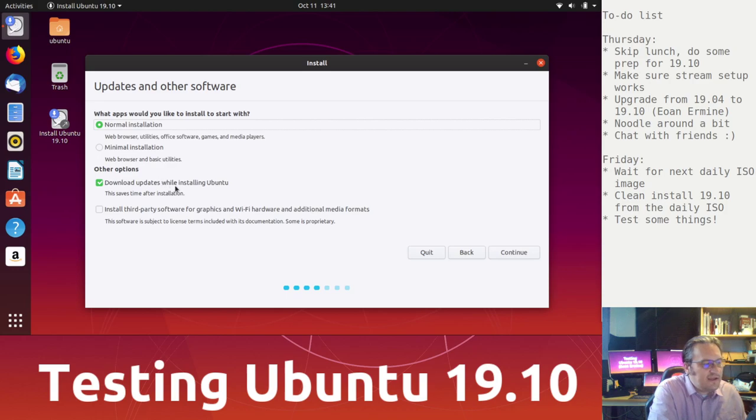Download updates while installing. This is fun. What that actually does is apt-get upgrade -d, I think. So while you're in the live environment, that sits in the background and just downloads all the packages. So if you left it installing and walked away, it would have the updates on the hard drive so that when you first reboot, they're already on your machine ready to be installed. It doesn't actually install them, it just downloads them. I'm not going to do that because that can slow down the install, and I don't really need updates.